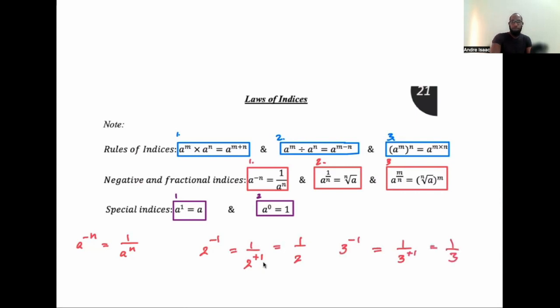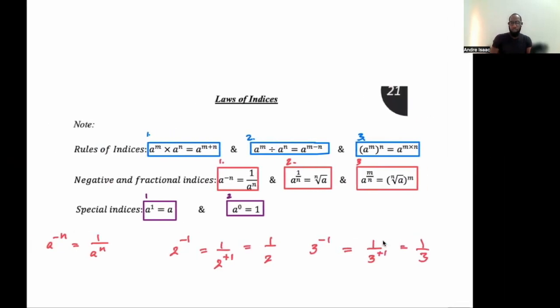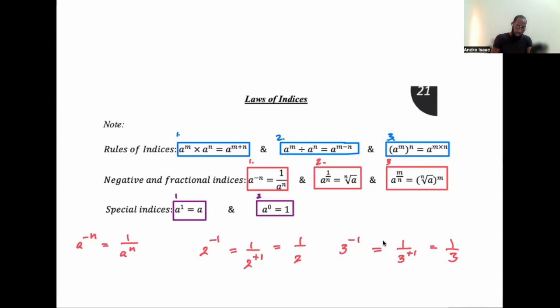Now, if I have this question, let's say I have 1 over 2 to the minus 1, then I will say the denominator is not really its original position because it has negative 1. So the original position has to be the numerator. So this is equal to 2 to the plus 1. I bring it to the numerator and I change the sign to positive because this is not the original position due to the negative sign. Simple. All right, so that's the first one.